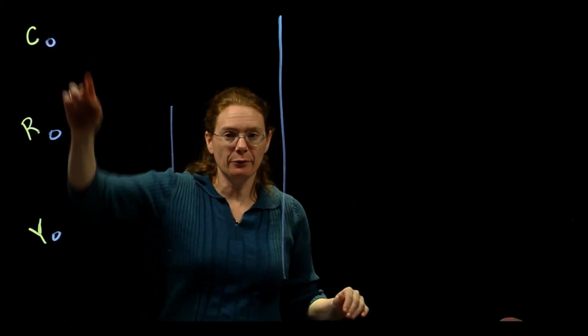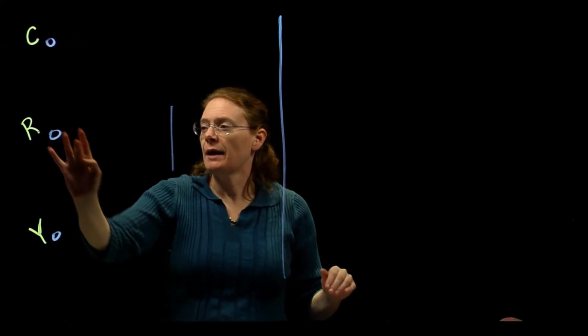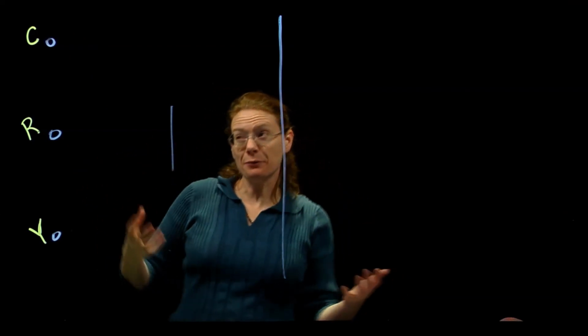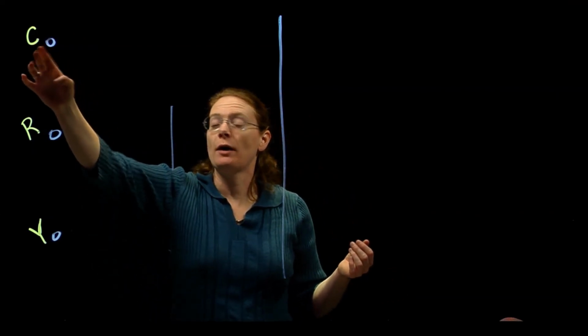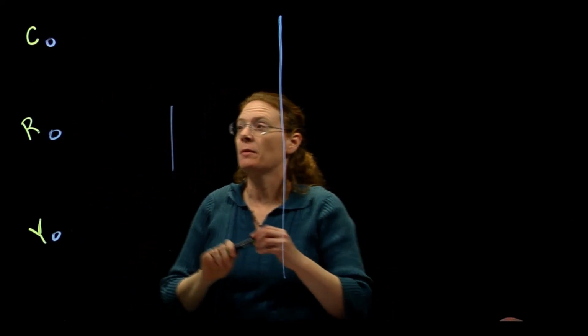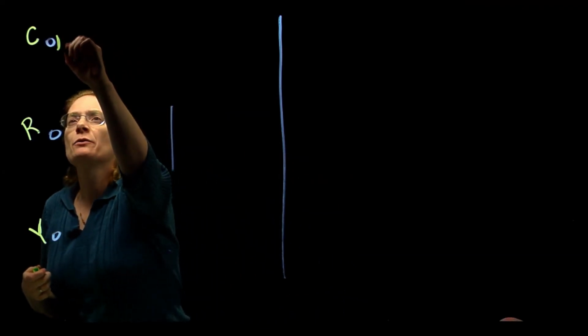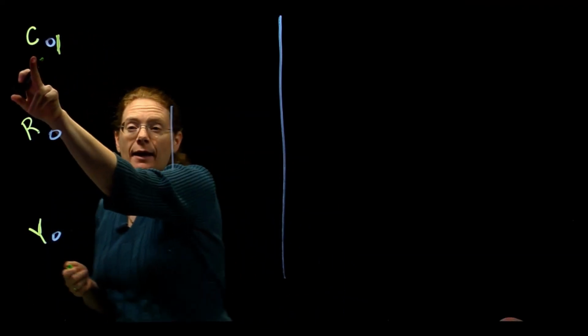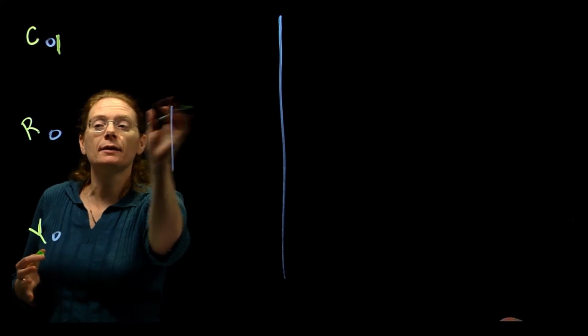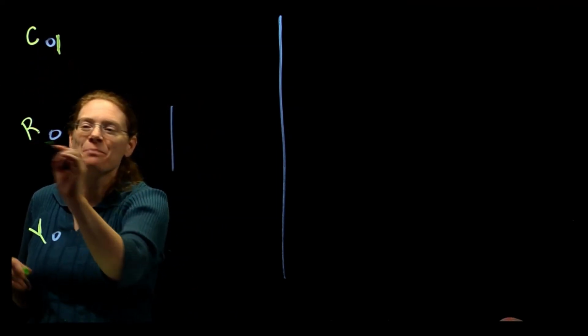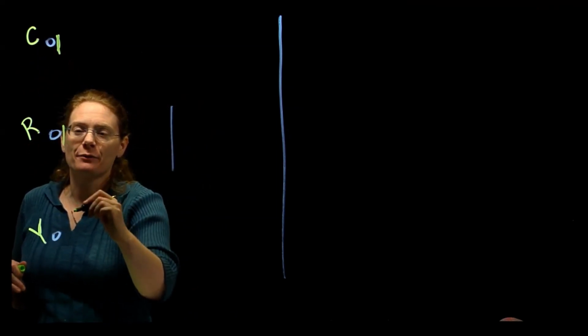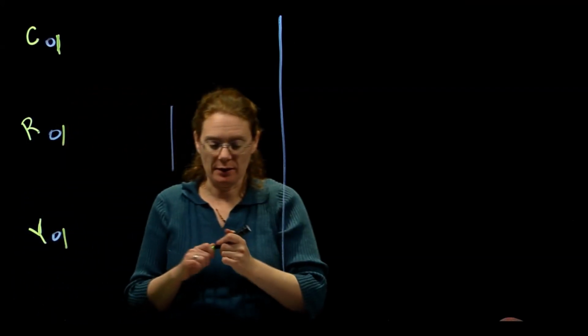And then we've got three different lights. So I'm going to have three lights. And what's different than before is that these lights now have colored filters in front of them. So this light has a little filter in front that is cyan. So cyan light is going to leave this light bulb. This one has a red filter in front. This one has a yellow filter in front.